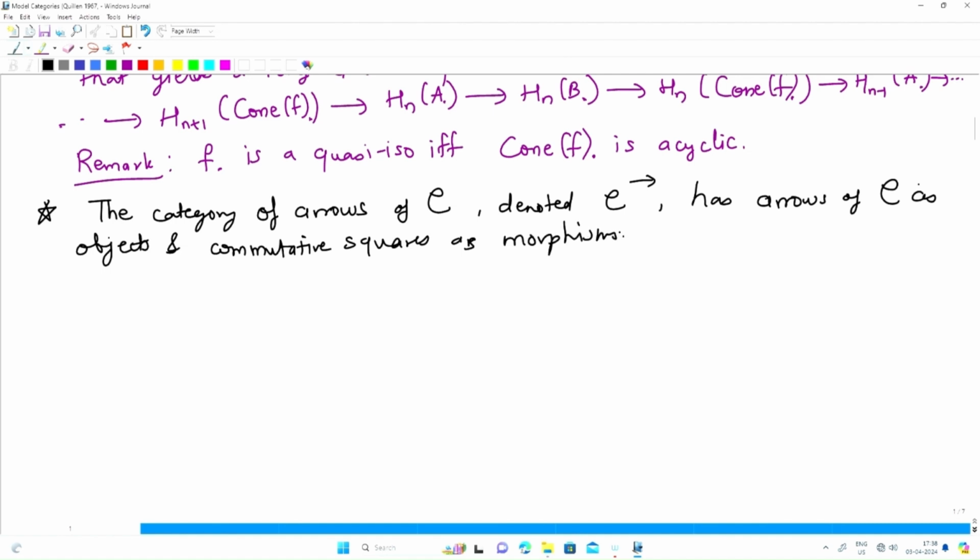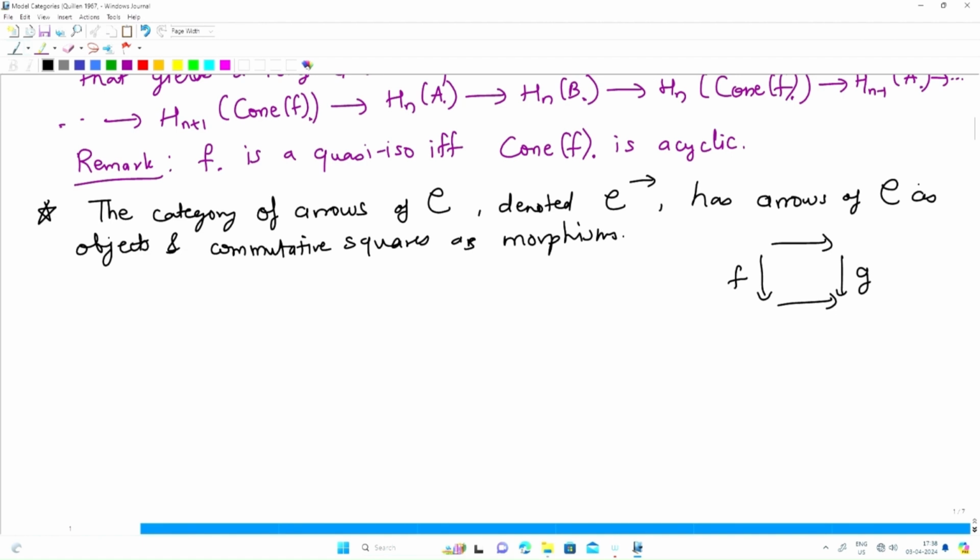So what will be the identity in this category? Simply speaking, I have this map, this F, and this is G. Then what is a morphism from F to G? It's a commutative square. The pair of identities will be the identity, and then composition will be stacking of such commutative squares. So it's simple. Nothing hard happening here.